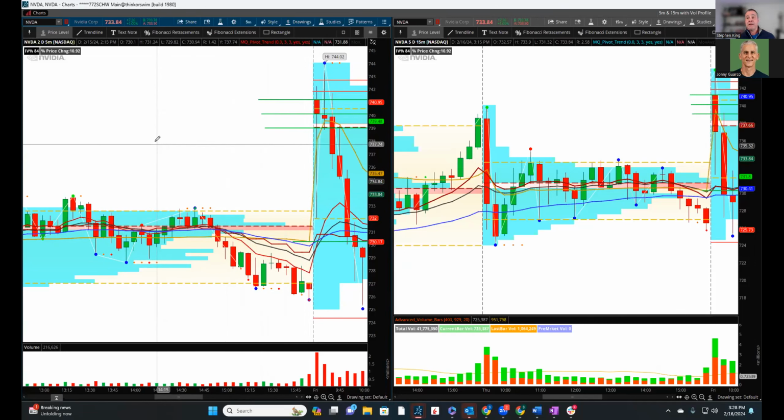And now we have another hammer to work off of. Volume picked up again, right? After this candle. So we had a little bit of drop off in volume here and it picked up here. And now we have an even nicer looking hammer. Wouldn't you agree? Right? And we have a better reward to risk. So now we definitely are looking at like, that's 1R. So maybe that's an R and a half there. Anyway, it's a better setup. So the cool thing is we didn't get triggered in, right?